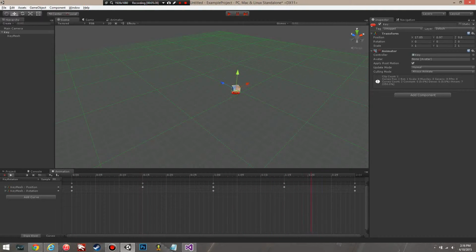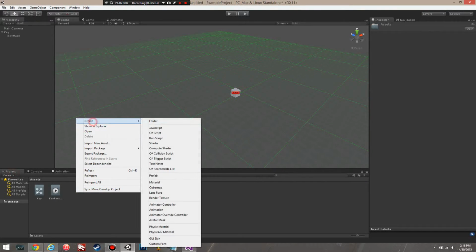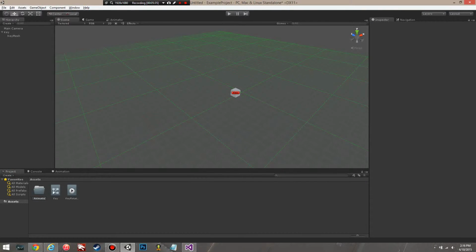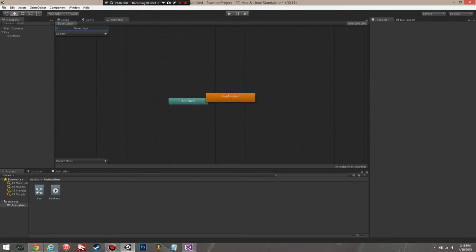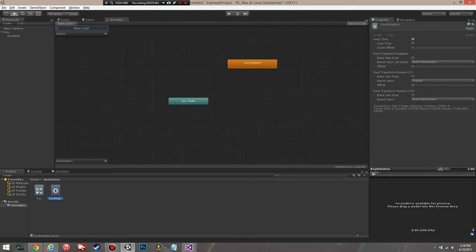Cool. And then one other thing you want to check, and then here's your clips. If there's not already a folder, just make one called animation and drop everything in there. That's the animation. So one's the controller, which shows up in here, which I can then put in code. And then the other one's the clip, the actual thing.